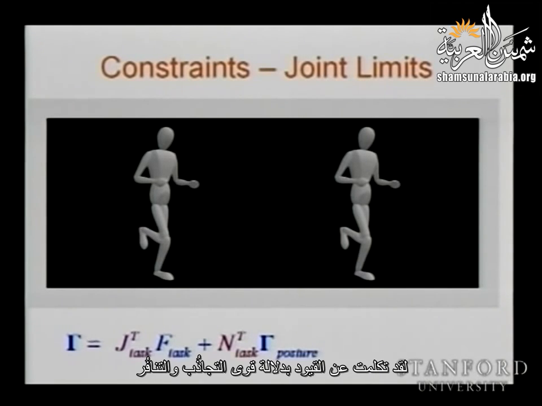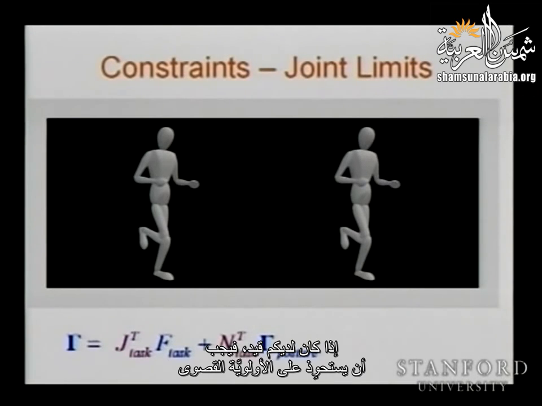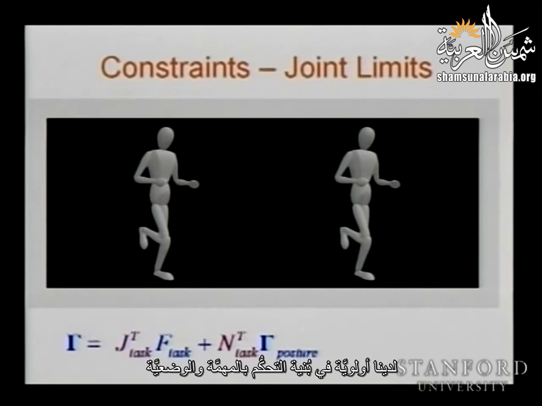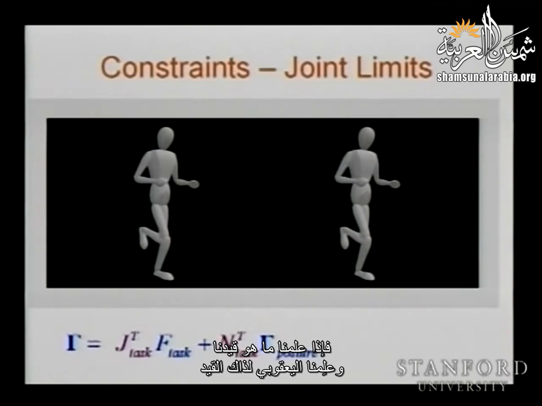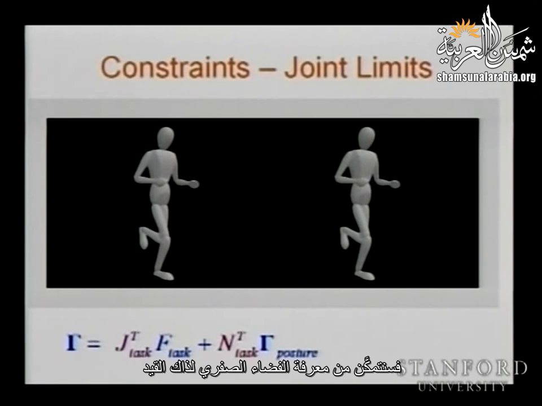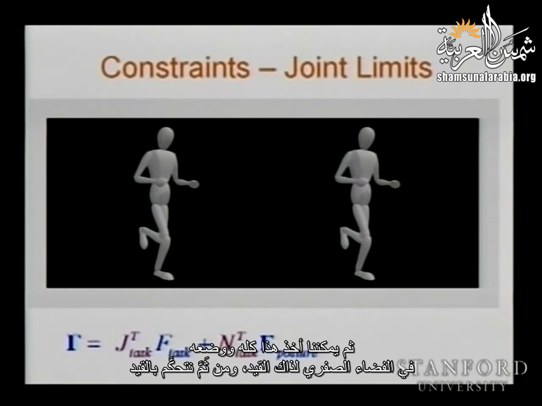Essentially, I mentioned constraints in terms of attractive forces, repulsive forces. Now, if you have a constraint, it has to take the highest priority. In the structure of task and posture control, we have priority. This task will not interfere with this. So if we know a constraint, and we know the Jacobian of that constraint, then we can know the null space of that constraint, then we can take this whole thing, put it in the null space of that constraint, and then control the constraint.